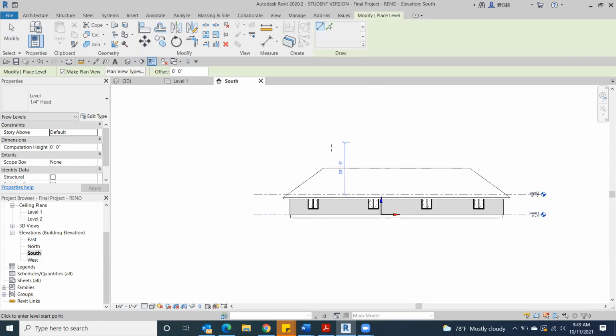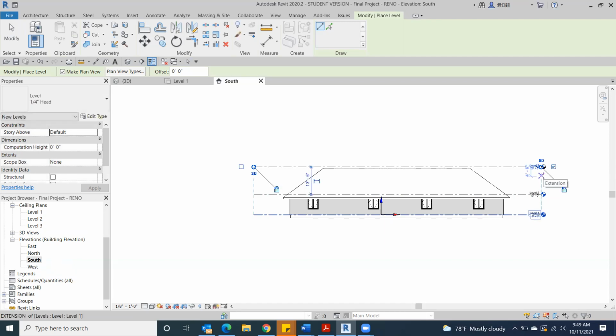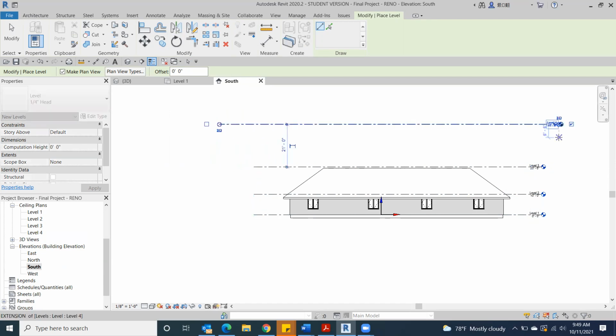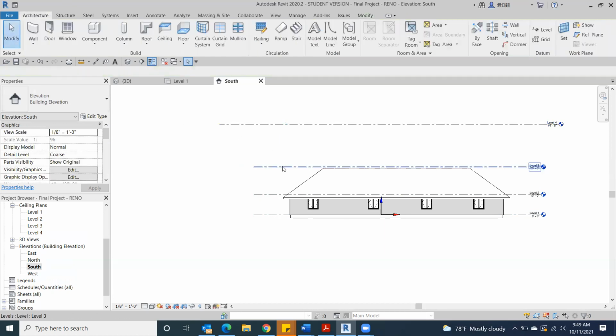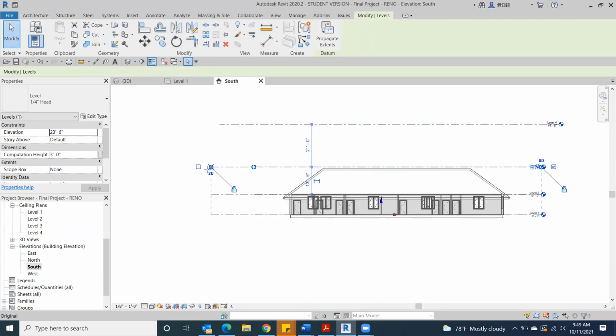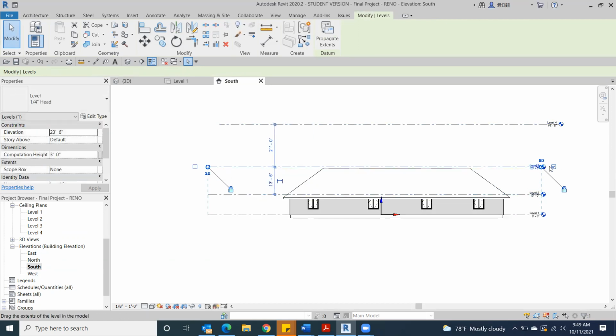Now notice before I do that, how these location lines show up on either end of here. In order to make things a little bit easier, I definitely recommend that when that elevation line is connected with that location line, drag them. When you do that, they'll all work in unison. If I put one here, I can add one here as well. But the difference is now when I move these, they all move together. That one doesn't work with it. There are times that you want to have that, and other times that you don't. To make things easier in this particular case, let's make sure that they all connect like this.